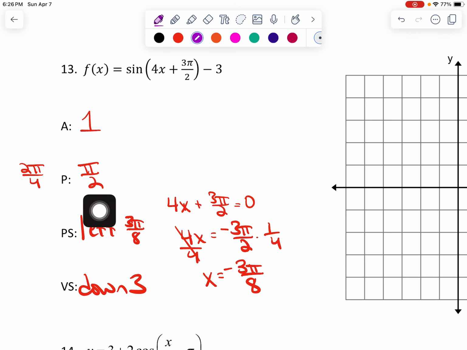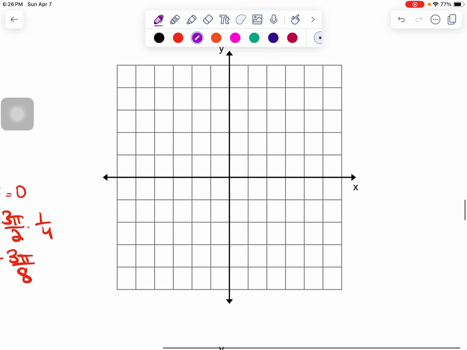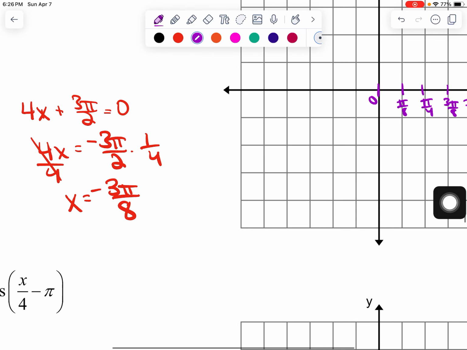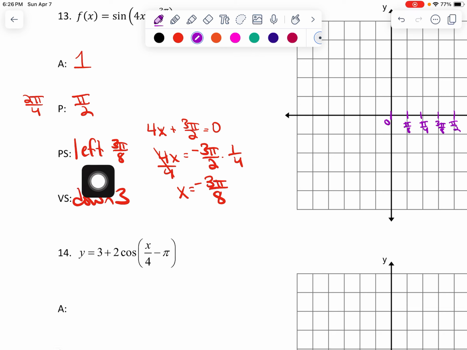So I'm going to use my period, and I'm going to label the x-axis. So starting at the origin here, there's my 0, 1, 2, 3, 4. This is, whoops, helps if I write the right thing. This is pi over 2. Chop it in half, pi over 4. Chop that in half, pi over 8. Triple it, so 3 pi over 8. All right, so 3 pi over 8 was our phase shift. So 1, 2. This is going to be a 3-space phase shift. Okay, so where it says that we need to move left 3 pi over 8, that's going to be 3 spaces.